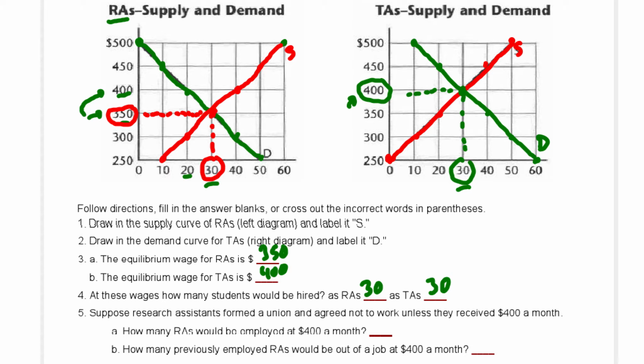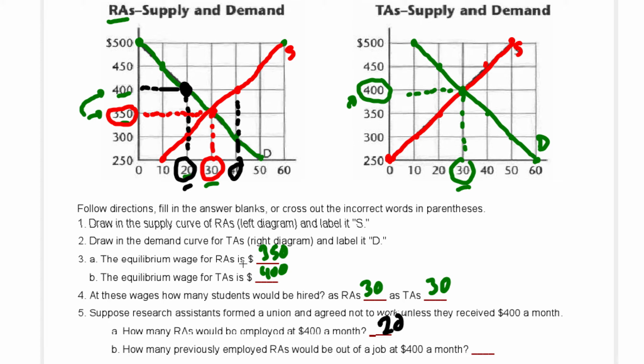This is going to do a couple of things. Thing one is the demand for TAs at $400 is only 20. So there's only 20 professors out there that are going to want to hire a TA, and more people are going to show up to work at these pretty sweet, cushy RA jobs. So how many RAs would be employed? If nothing happens to the demand curve here, we're going to hire 20 RAs, because at $400, there's not as many people that want to hire RAs.